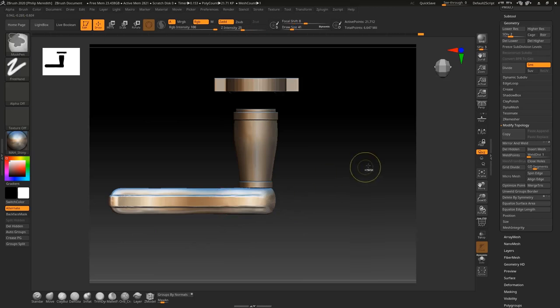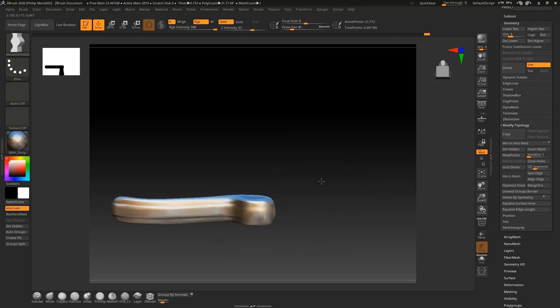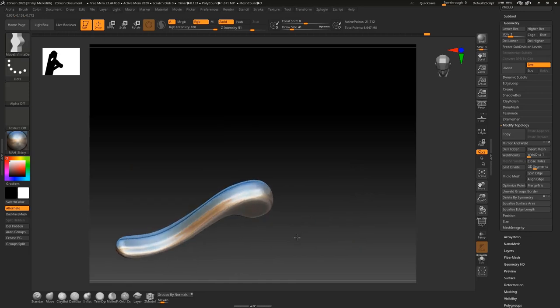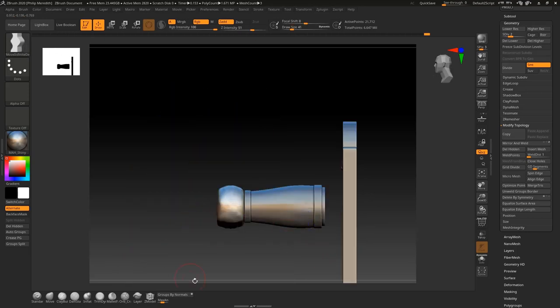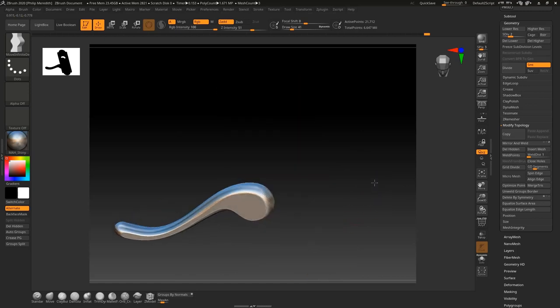And I just hold down Shift, and if I hold down Shift and lower the intensity, which is currently at 100, I can soften it but not take away all of that detail, just to make it a little less obvious that pattern's there. I'm mostly just covering the seam that I got from the masking, and it adds a little bit of interest to the door handle. I might just trim the edge again, so hold down Control and Shift and chop the end off, and that gives a nice cut along the edge.